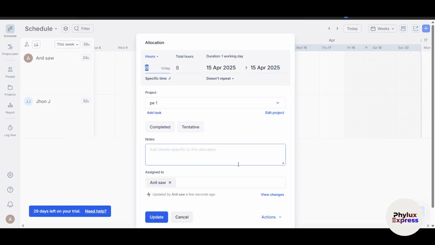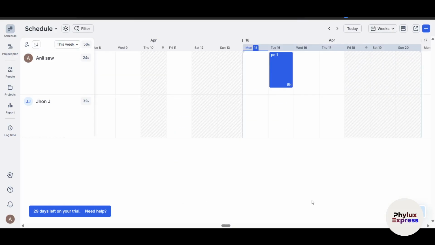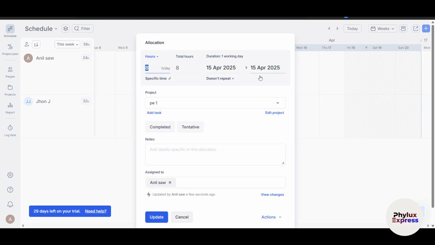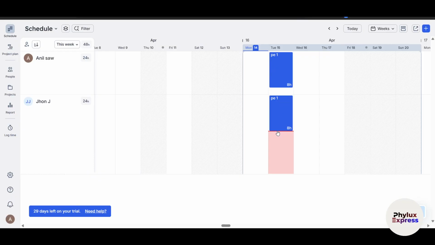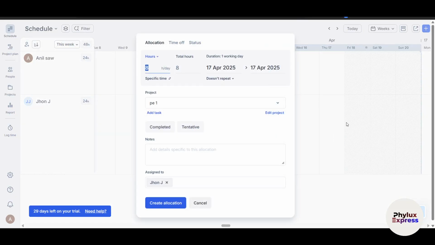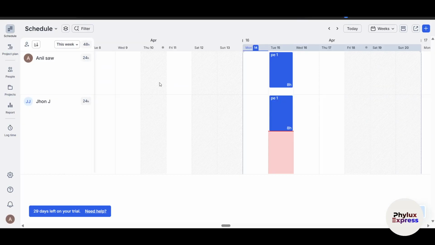I can just go and edit this out, right? So this is a really easy thing. Now you can drag and drop the assignment. Same thing here. You can link tasks together to reflect dependencies and ensure smooth workflows. Now for example, this is not a one-man job, so I want both Anil and John to work on this project. I will go and click on update. Automatically it has been added to both people, right? So in this way you can do this.